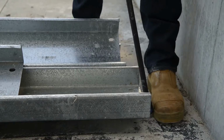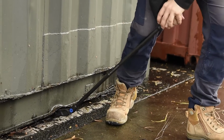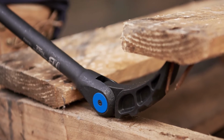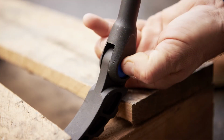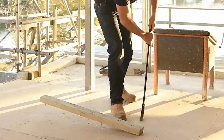So guys and girls, you can see that we've got 4 of the different size ranges here from Warren & Brown, ranging from your really heavy duty tasks that involve some real muscle with this big boy, all the way through to your smaller options here, which is perfect for things like when you're putting in doors and window frames. A lot of the time, if you're hanging a door, you might use a chisel sitting on a bit of timber and then just use your foot to kind of get that perfect angle. Well, with one of these guys, you can nail it every time with consistency, and it's just going to make a pile of jobs on site a hell of a lot easier.